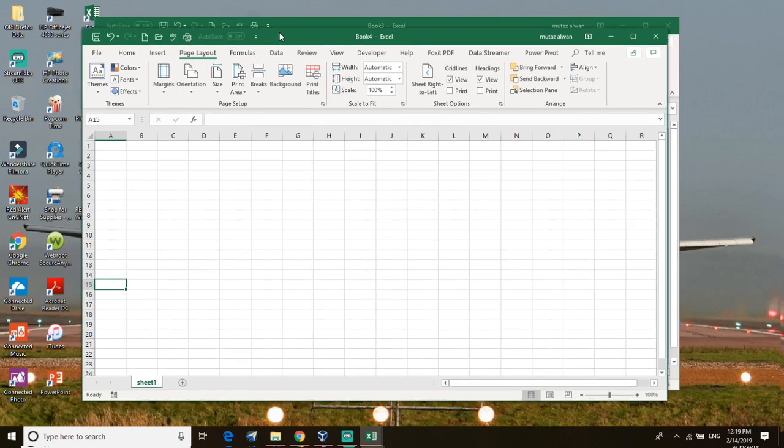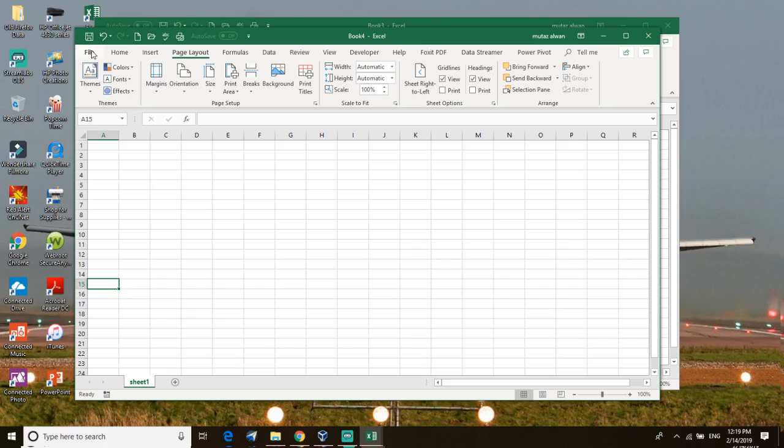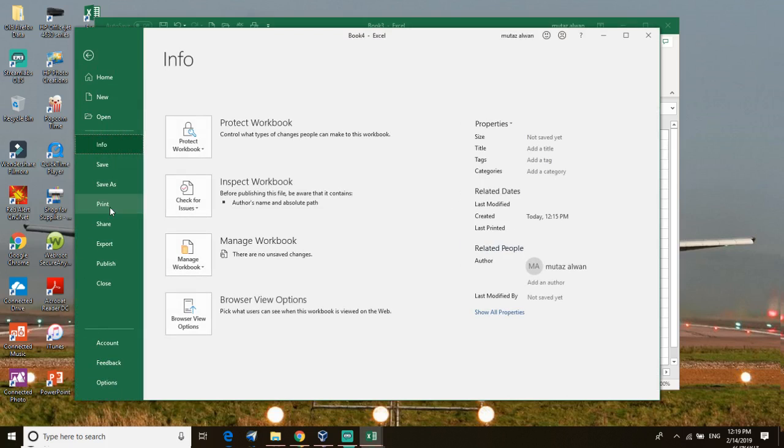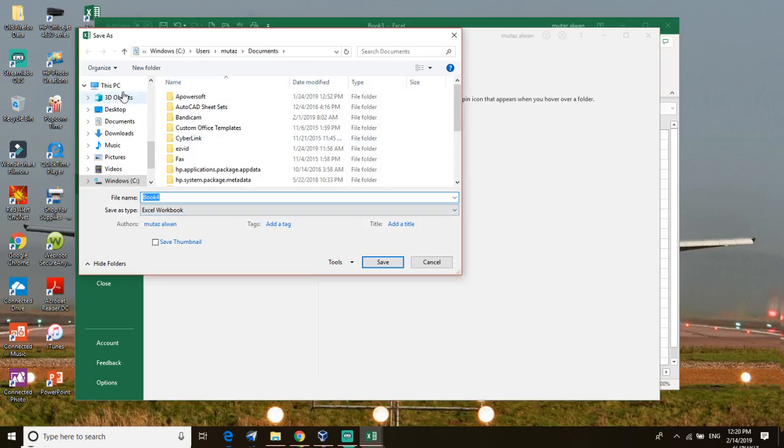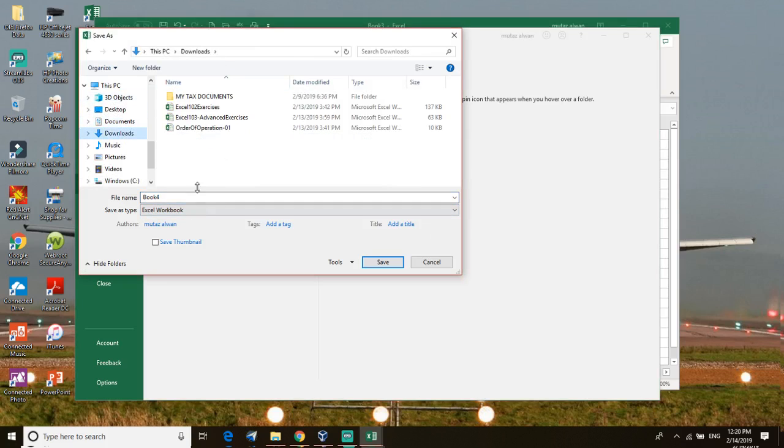And we want to talk about the File menu: how to save, how to open a new workbook or a new Excel worksheet. To save, you click Save, and you'll have multiple options here. What I have is OneDrive, which I've never used, and I always use This PC or Browse to put it somewhere where I want it to be.